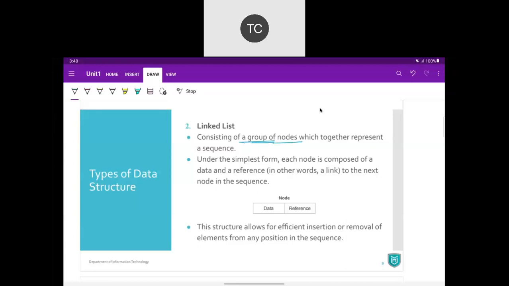Yes, it can be. We'll see that in detail later. And that's why we haven't written the same data type here. So even a linked list doesn't require the same data type. You can have different nodes linked to each other. Generally what we do, nodes are of the same type. It's a node, but a node internally can have any data, right? So a group of nodes which together represents a sequence.